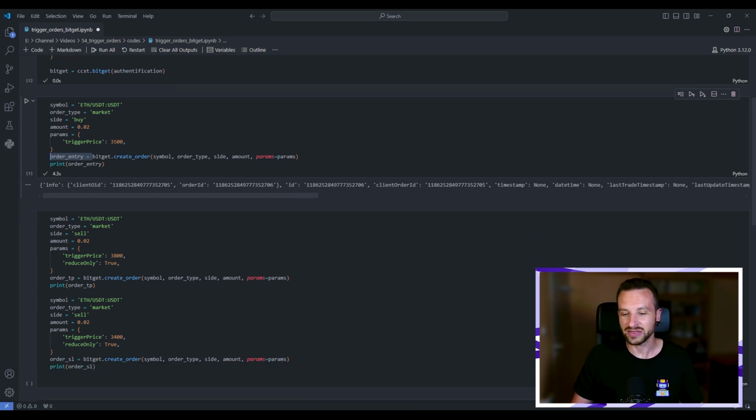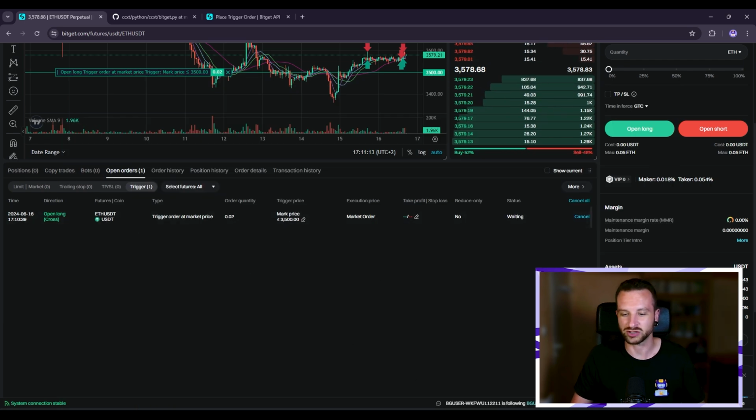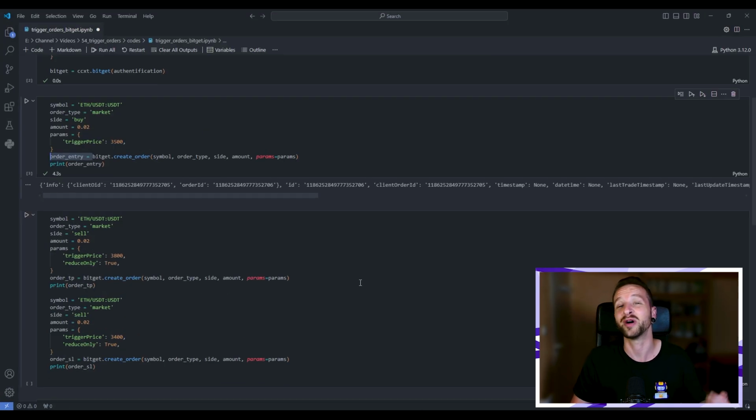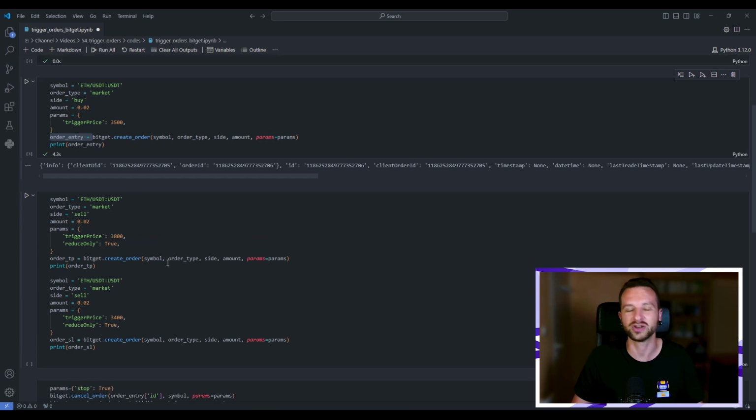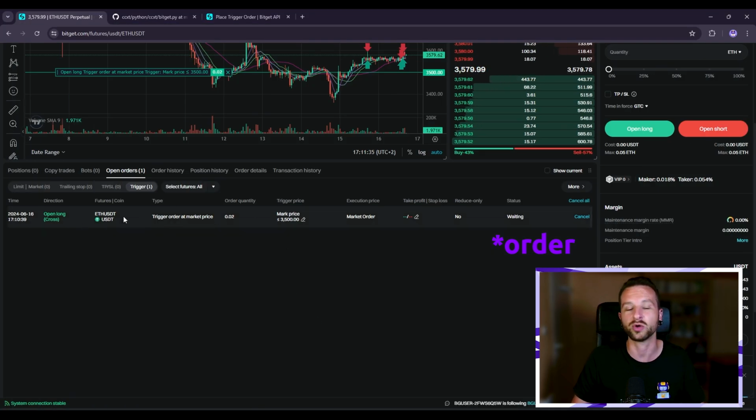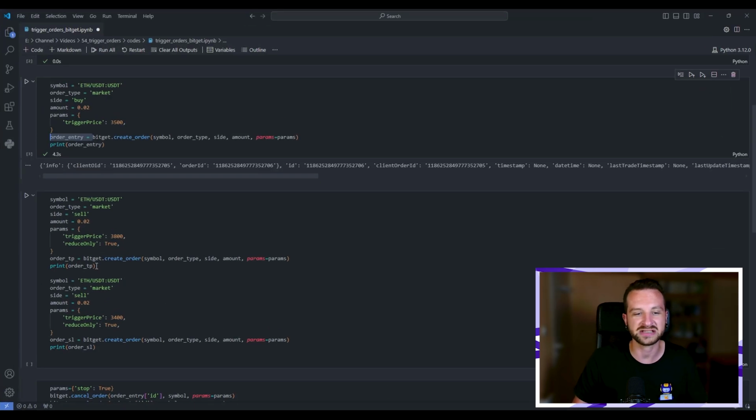So now we've done that, but we're trying to find a solution to this problem of take profit and stop loss. So let me show you the example here. What I'm going to do now is set some trigger orders to place a stop loss for that position that we just opened here. So we want to also set the take profit for that order and the stop loss. As you can see, I'm setting the same thing, but just keep in mind one important thing: since I'm wanting to close that long, I'm putting a sell in the side here.